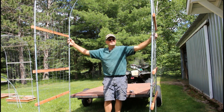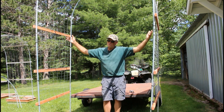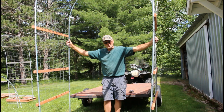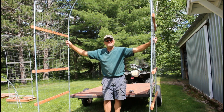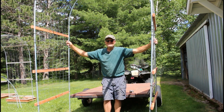But like this, you could just take it apart. You could just use the hoops as garden hoops or whatever, and say you want to move your arbors and all of that. These are much more portable. And you can probably make one for not much more than a cattle panel or such.